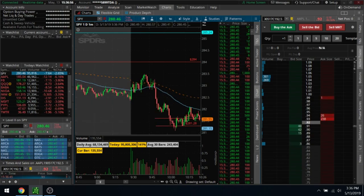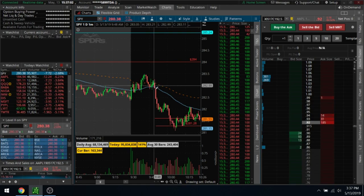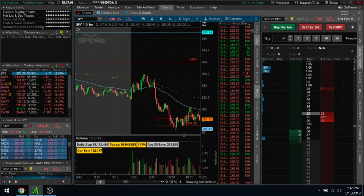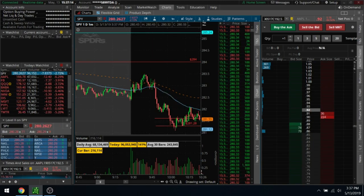And then we pulled all the way down through here. Okay? Self-explanatory. You follow what the SPY does. You don't want to be going long here as the SPY is collapsing, guys. If the SPY is below VWAP showing a clear downtrend, you don't want to be trying to buy a breakout. Not a breakout on a run, maybe a breakout on a put, but not a breakout on a call, all right? So that was the one trade.